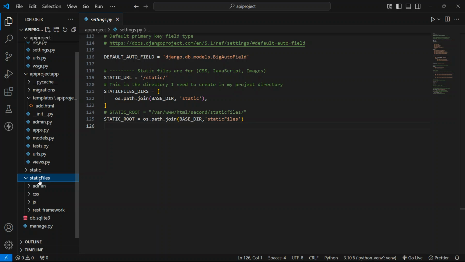So this is your folder, which is created by Django automatically by that command.